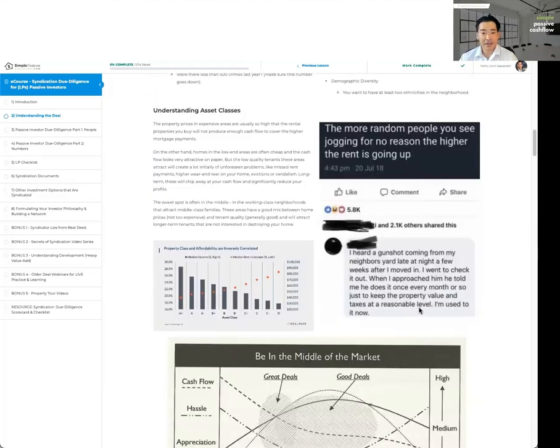A lot of that information came from buying little rental properties, which most of our investors today just skip over and go straight to syndications and private placements. But I think it's good to understand that stuff to a certain extent. Next, understanding asset classes. Now we're really getting into more sophisticated language that more institutional or credit investors use to talk about these types of deals.